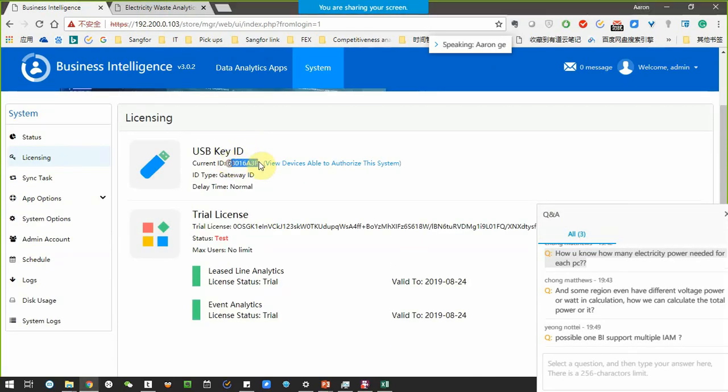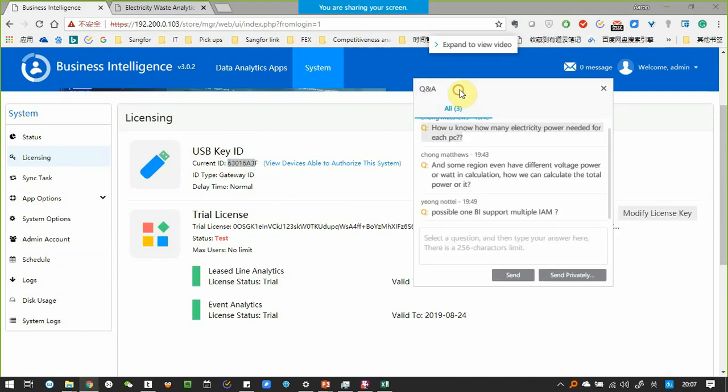Then you have to send this ID to me, to my email or by notes. When the license has expired, I will apply for a new trial license for you.